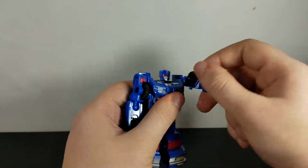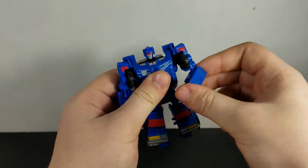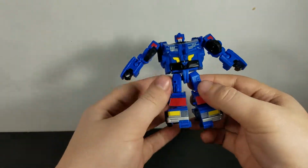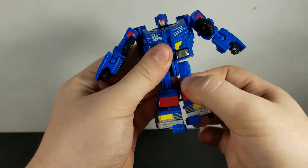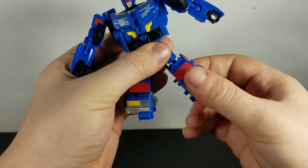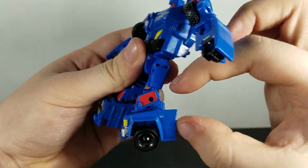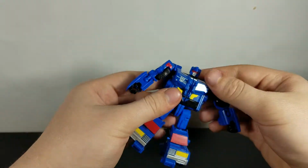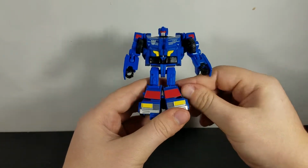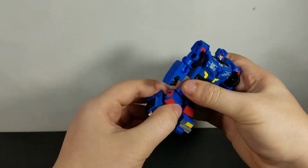For the rest of the articulation, you have a ball joint in the shoulder, which is pretty nice. You have a ball joint in the elbow, nothing in the hands, nothing in the chest or waist. You have ball joints right here in the hips, and you have ball joints right here in the knee, I guess, area. It's not really much of a knee. It's like that much. It's not great. But that's pretty much all the articulation, unless you count these window flaps moving, which I don't.